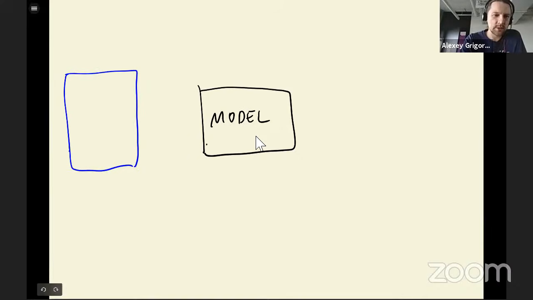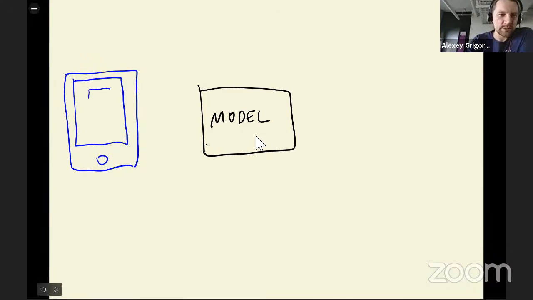This is an old iPhone with a button. So you have some details about the car, like about the listing, like title, model, make, and so on. And you want to predict what is the price of a car.